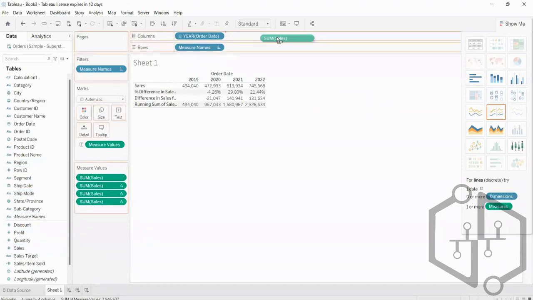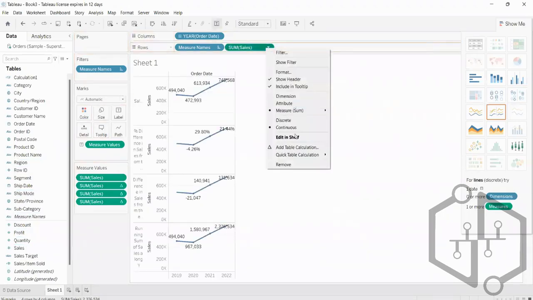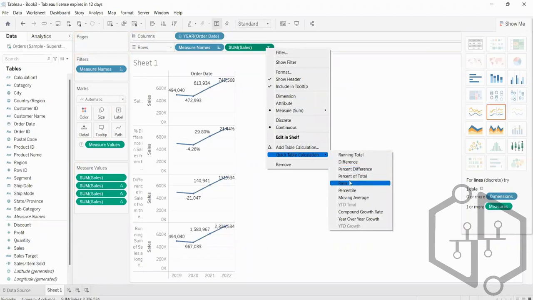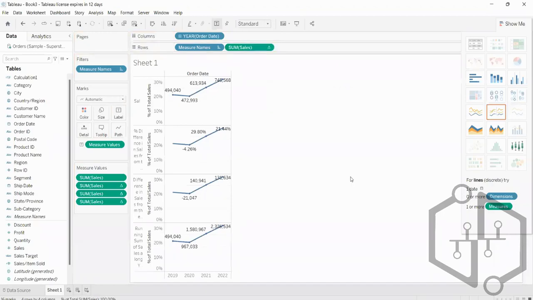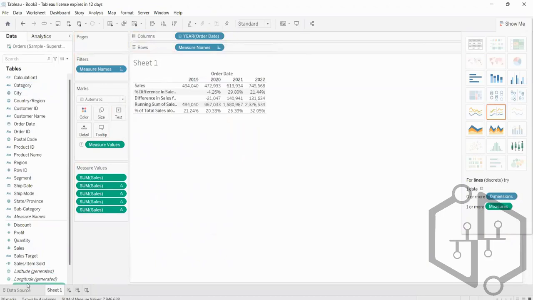Okay. Again, let me pull it. Go to quick table calculation, and let me do a percent of total. Now percentage of total. So what percentage do 2019 values of sales comprise among the entire pool of data that we have?